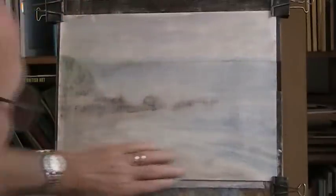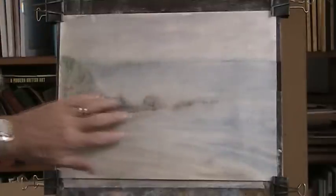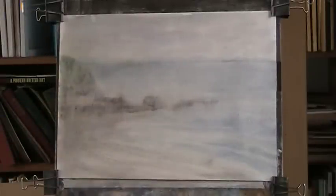I've gessoed this with that plaster of Paris and the varnish diluted so that it flows quite well. It's a good idea if you're working on watercolour paper to put a coat of varnish or thin acrylic medium on the other side as well. And that will help to seal the paper, so make it waterproof. And it should stay flat. I hope so. So it's like a piece of canvas now. It's got a lovely tooth on it, which is what we need for the painting with the more solid mediums.